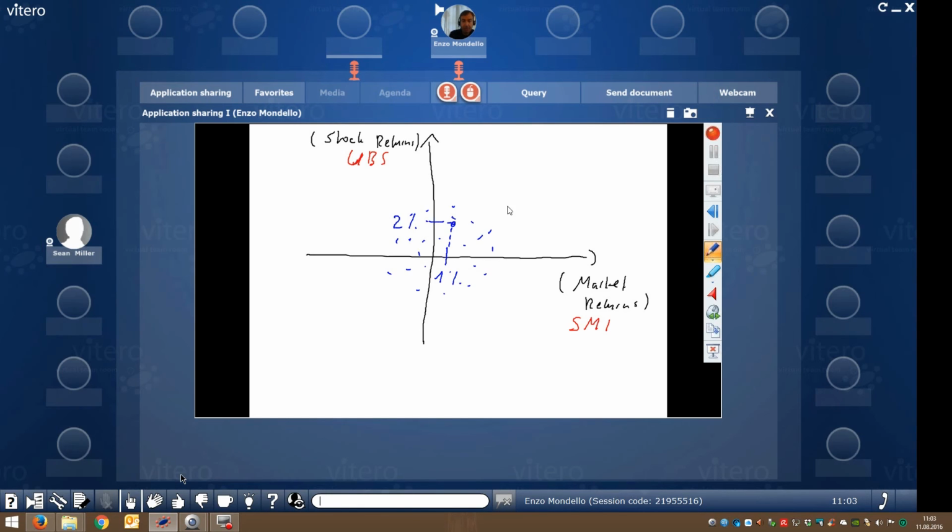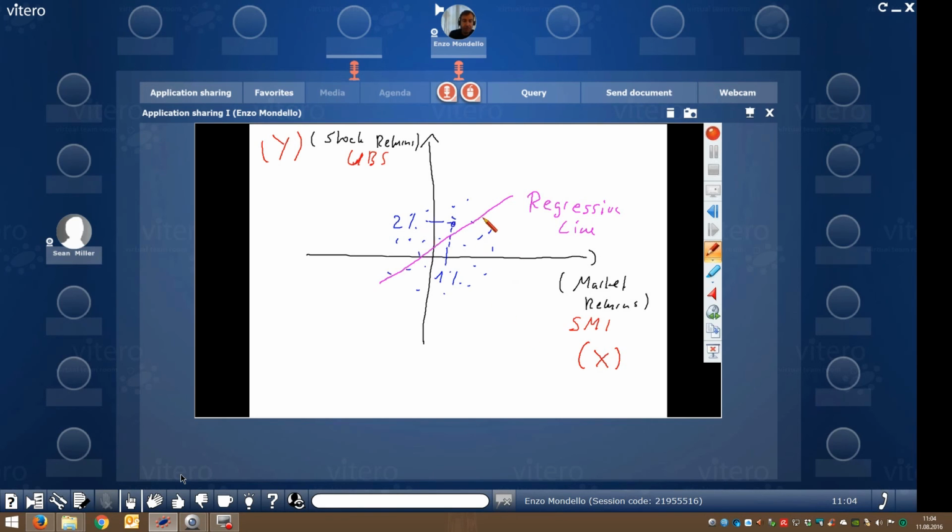Then next we can construct a regression line that will best fit this cloud of return points. This regression line can be constructed using the least square method. So here we have the regression line, and the slope of this regression line, that is then the beta of the stock. If we take here the slope of the regression line, then we know that the vertical axis, that's our dependent variable y, and the x-axis, that's our independent variable x.